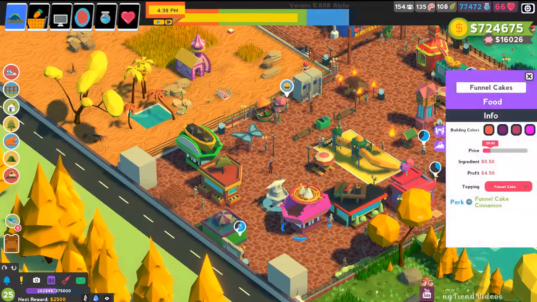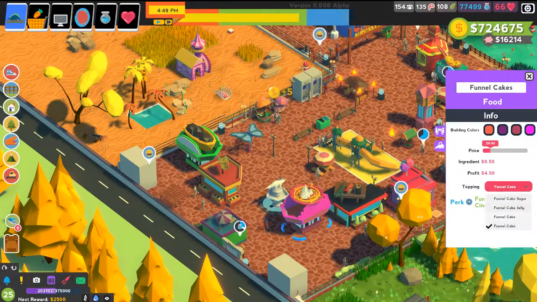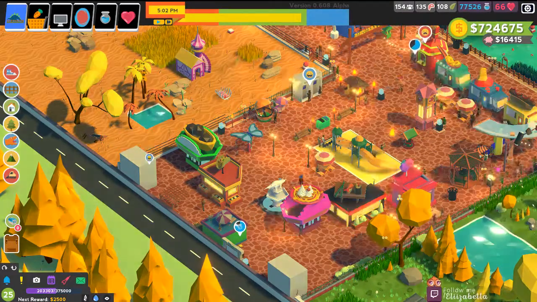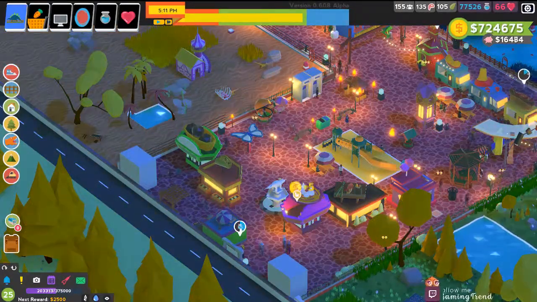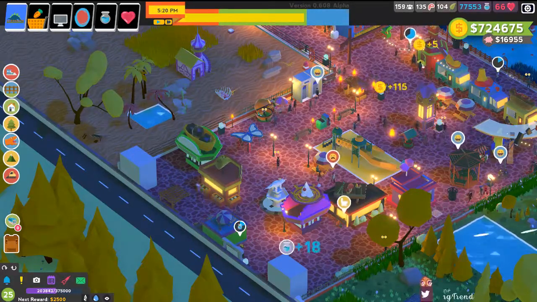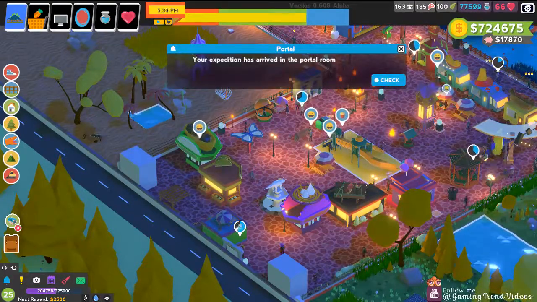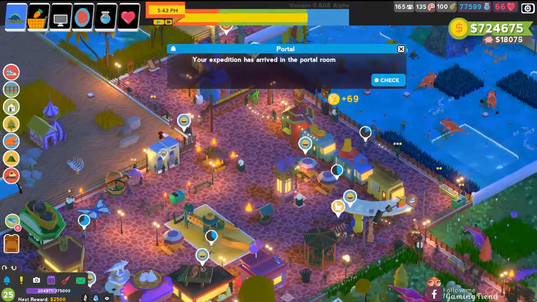With each of your buildings, you can set which type of, like for the funnel cakes, you can have jelly, sugar, and some of them have different perks. Some of them will increase the guest's desire for other foods, so there's a lot of micromanaging that goes on, but it's not too much. It's just the right balance of micromanaging. I think it's not overwhelming, but it's enough to keep you interested in the game. I don't know how to explain it. It's like the perfect balance of managing but not too much micromanaging.